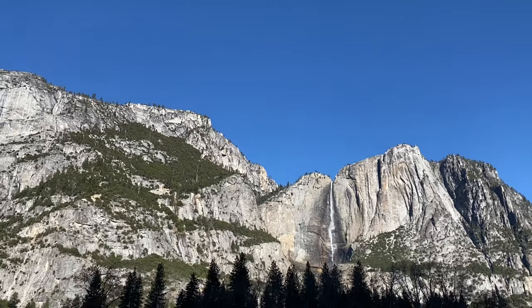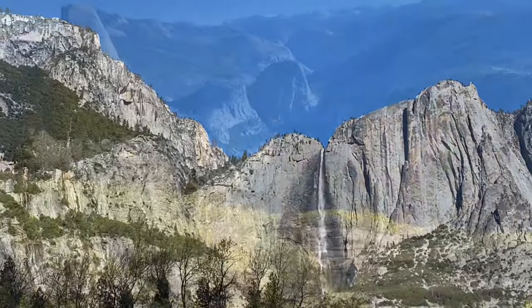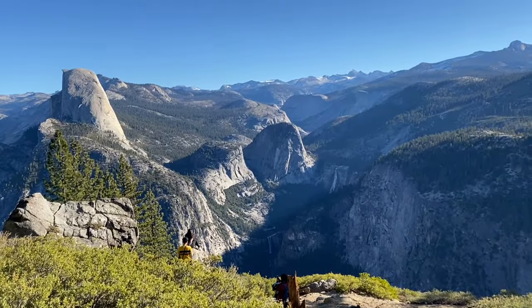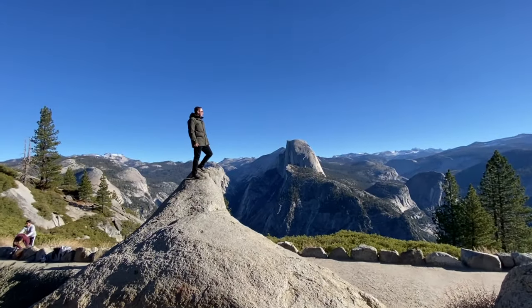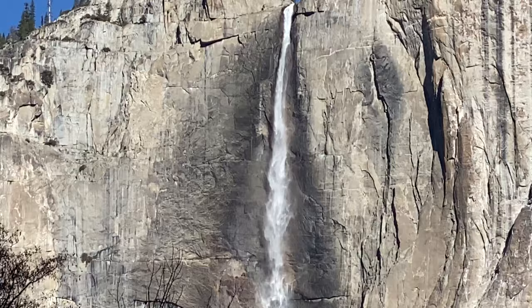Welcome back to Run the Atlas. Today I'm talking about Yosemite National Park and the things you need to know before visiting this natural wonder. There are so many things to know about this national park. It's roughly the size of Rhode Island, meaning it is 1,189 square miles. I've visited this national park dozens of times throughout the year, and as a California resident, I'm constantly going back for more because there's so much to see here.